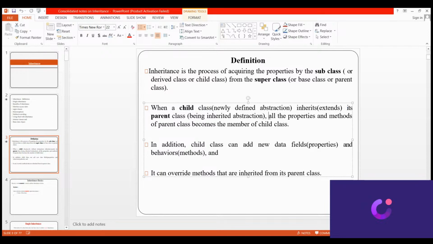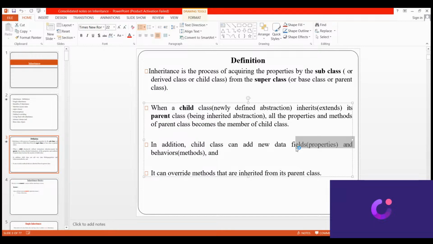It inherits all the properties and methods of a parent class, and these become members of the child class. In addition, a child class can add its own new data fields or properties.